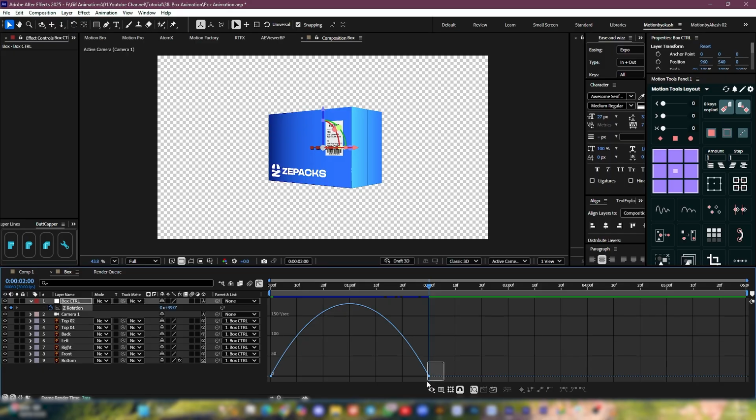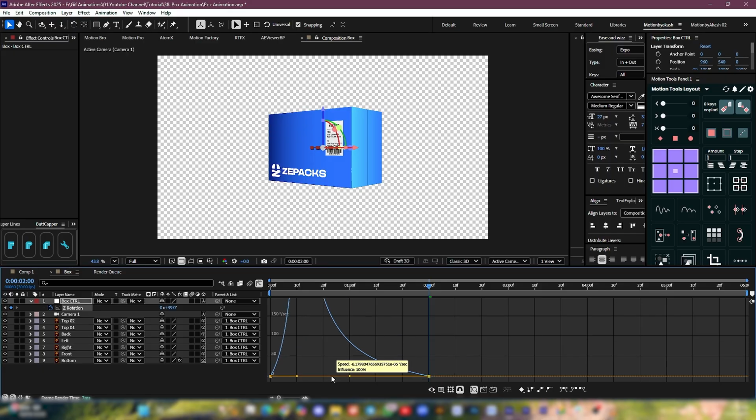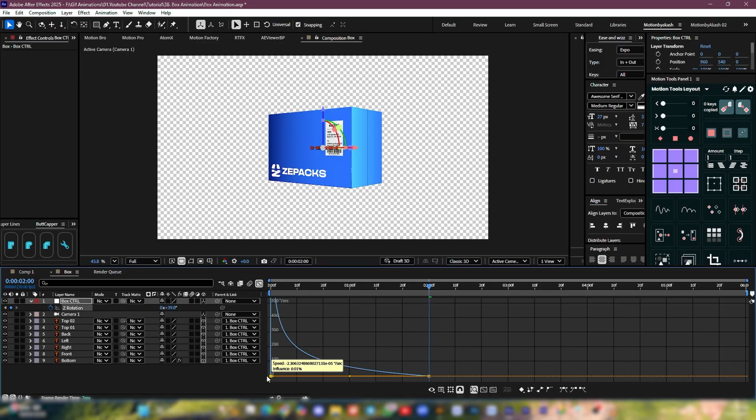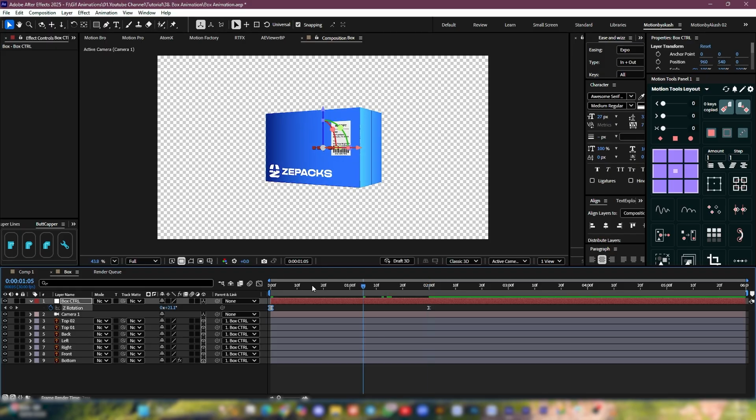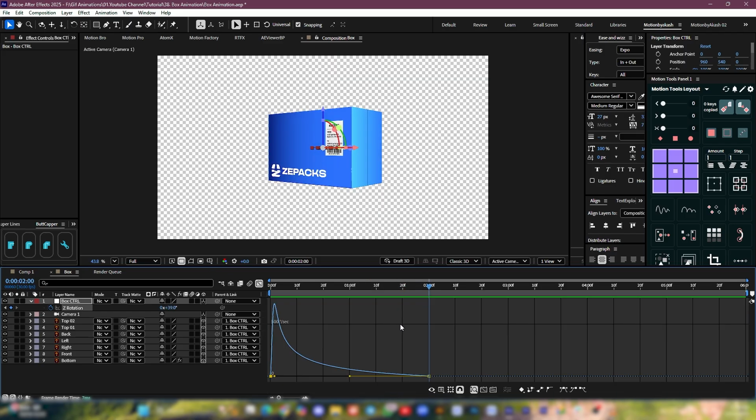Going to the graph editor to add some slow out at the end. Yeah, this looks good. Now I want to make this extra smooth, and if you guys follow me on my Instagram, I have actually uploaded a video a couple of weeks back where I showed how adding an extra key at the end can actually do the trick.